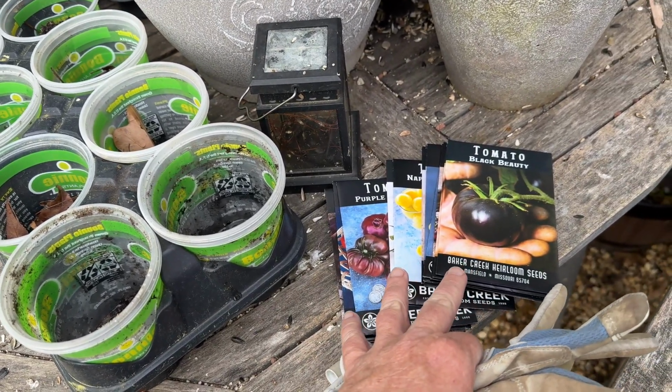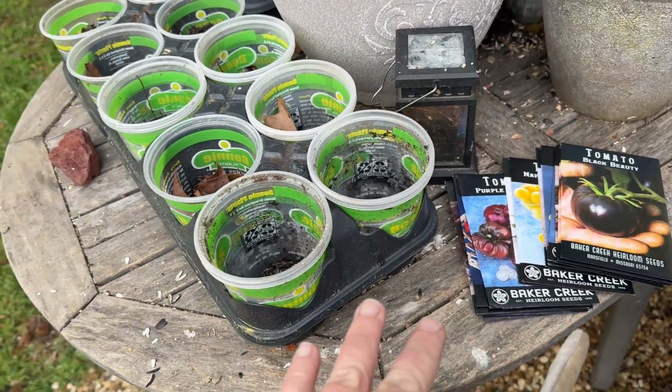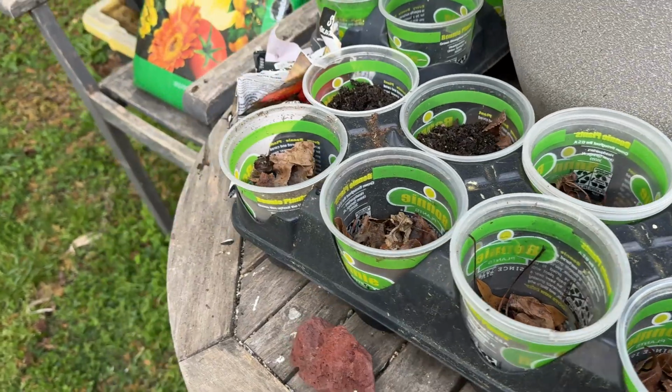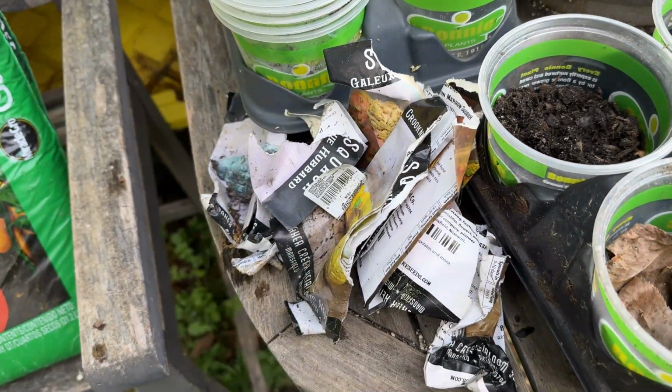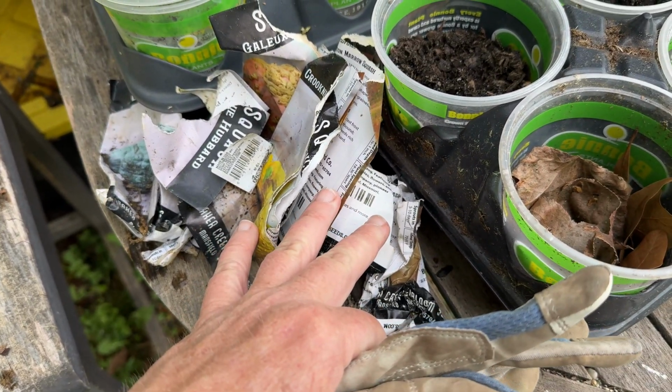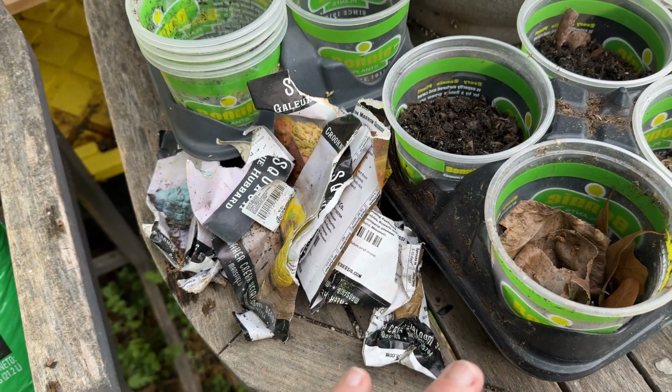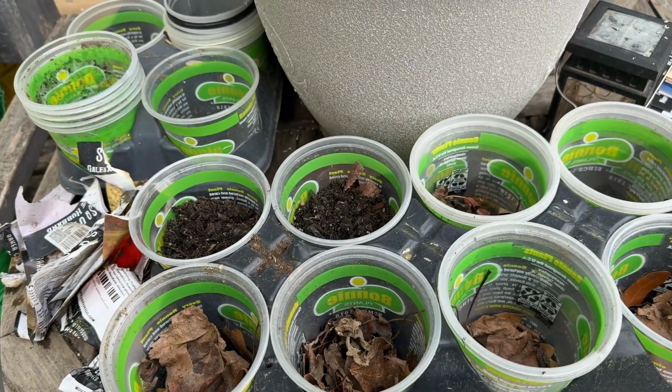I've got a bunch of tomato plants. I've got a bunch of beans. I've already got some stuff in the ground that's already coming up. The squash was planted by seed a couple weeks ago, and I had some zucchini from North Carolina, but this is from Baker Creek and some other various places. But I'm going to show you how I do it today, and then we're going to take a look at the garden.